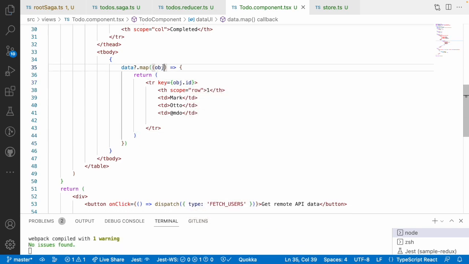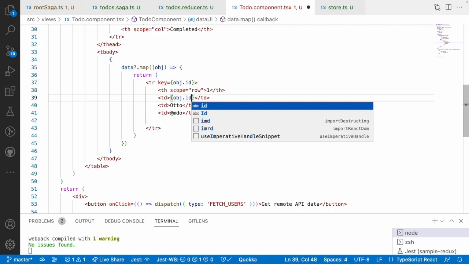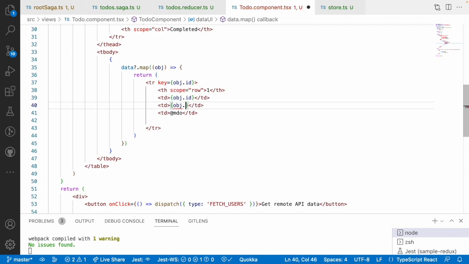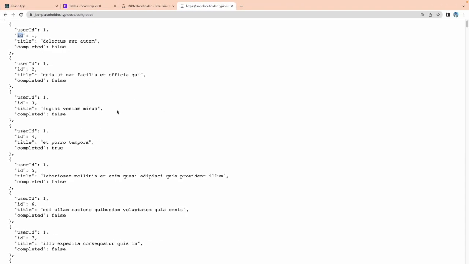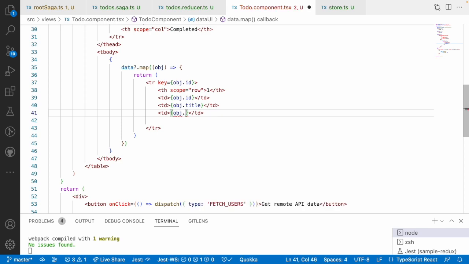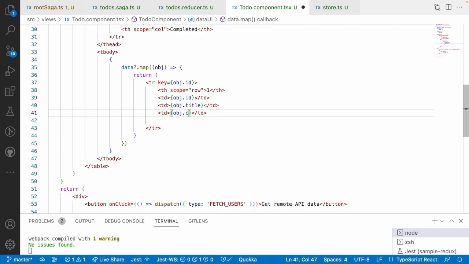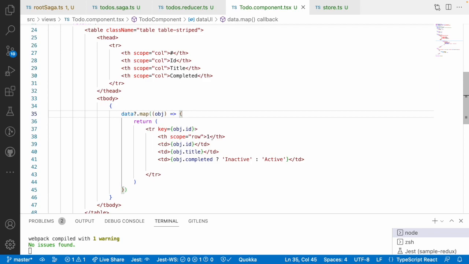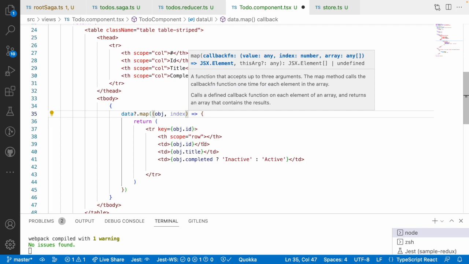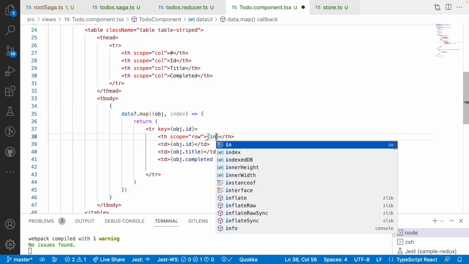Right. So now you are getting an object, and inside that object we'll be getting all the values, something like object.id and object.title, and we'll be getting completed. But for completed we are getting true or false. So instead of showing true or false, I'll just use object.completed and go here, just copy this key and paste here. If it is completed, then I can say inactive, else active, and save this. Now we are just looping it and showing the UI, but for this row I just want to use our index value, index, and let me use this as index plus 1.